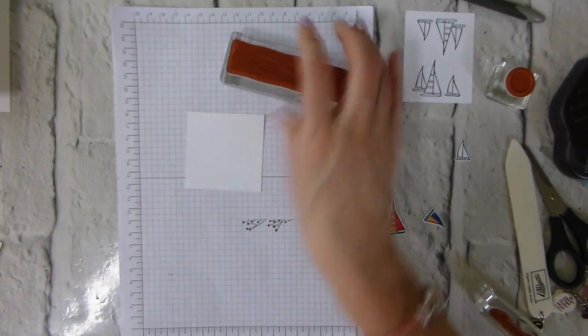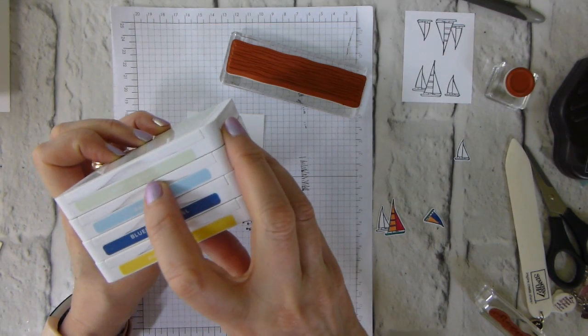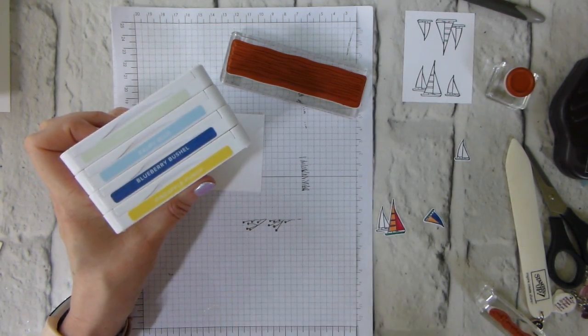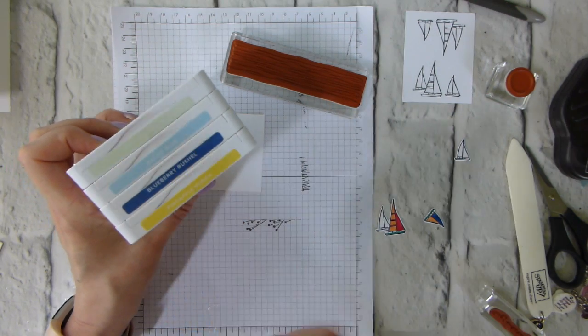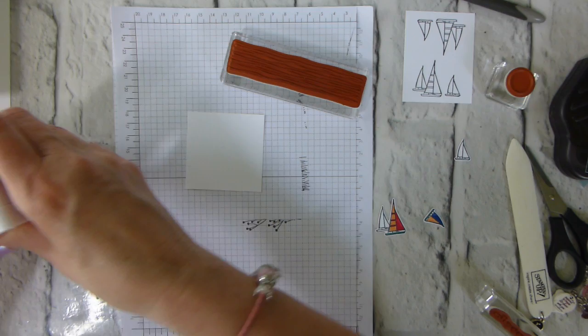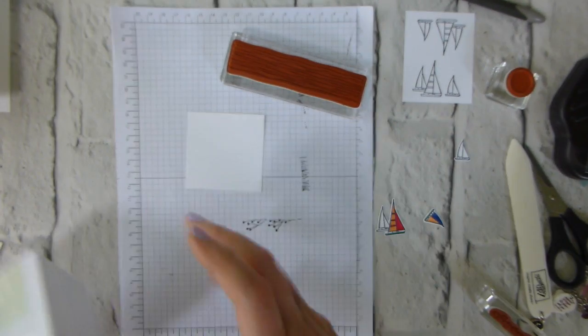Right, let's get started. I am using the lovely new Soft Sea Foam, Balmy Blue, Blueberry Bushel and Pineapple Punch. Blueberry Bushel and Pineapple Punch are two of the new In Colors that will come in on the 1st of June, although this may be after the 1st of June, I don't know. And we're using Lilypad Lake as the stamp set.